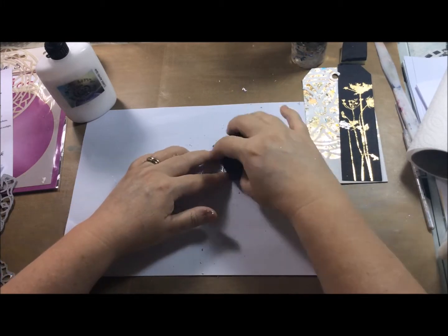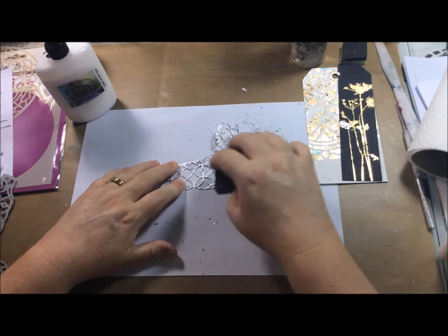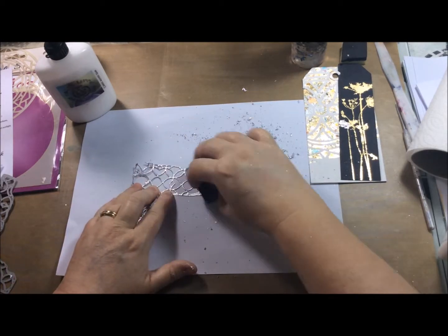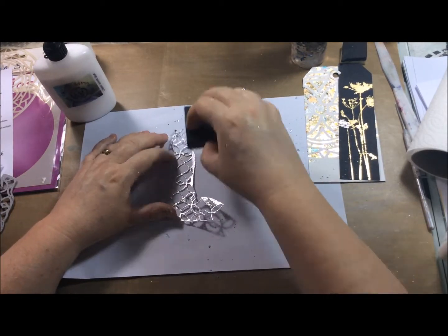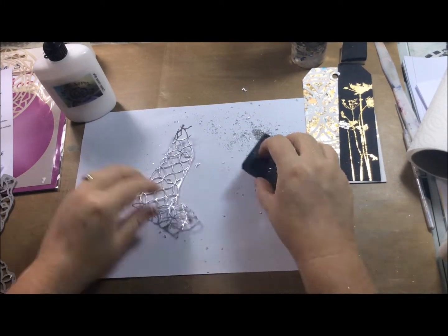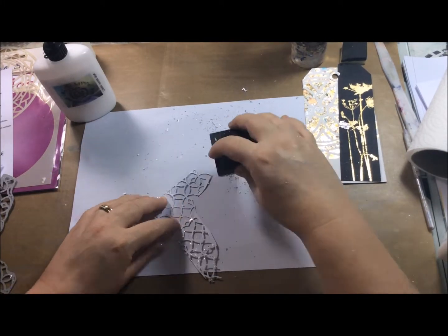Now this one was a little bit more tricky to get the excess off of, so I had to be a bit careful because it is a very fine design. And I also in a moment turned the piece of card over so that I could get some of the excess from the back as well as from the front.